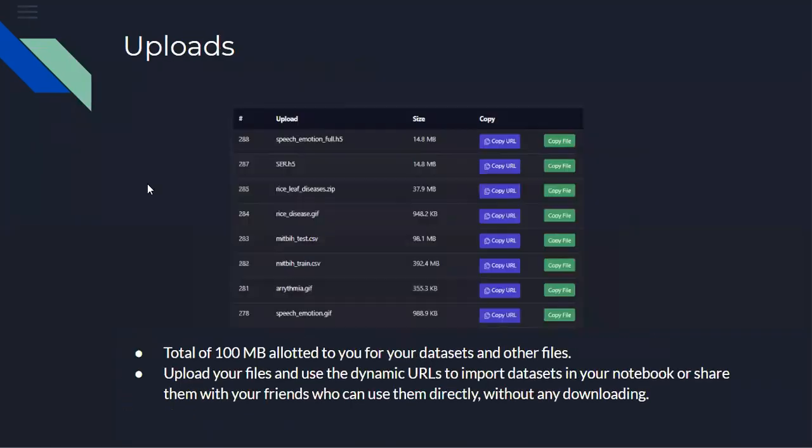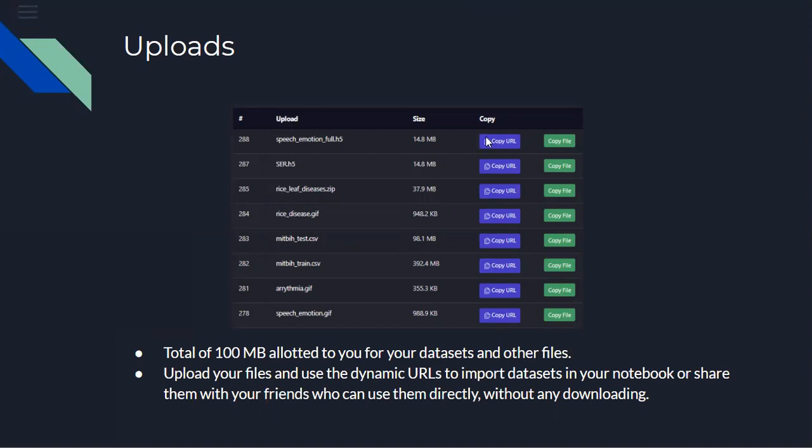Moving on, we have the upload section. And the upload section is very important, and I would like you to make a note of this. You can use this upload section to upload any kind of file other than your notebook files that could be used in your notebooks, such as datasets, images, audio recordings, video recordings, anything of the sort. And this upload section helps you to store your files on our cloud so that they can be accessed by you or anyone who has the link.